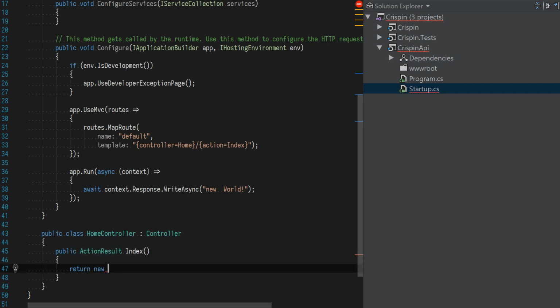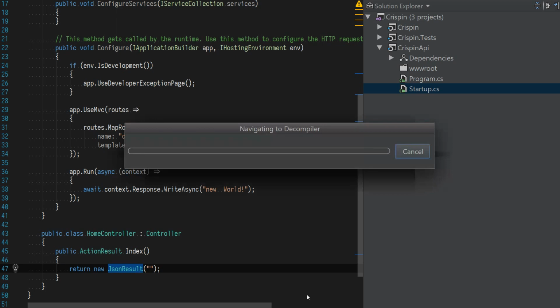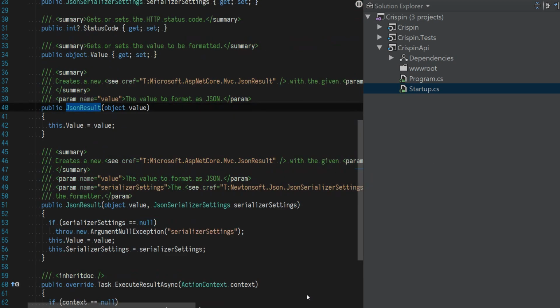New. Nope. New JsonResult. Is that a thing? Yes, it is. Taking some parameters of some form. Object value.